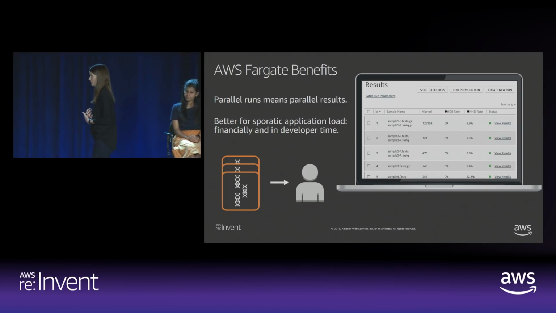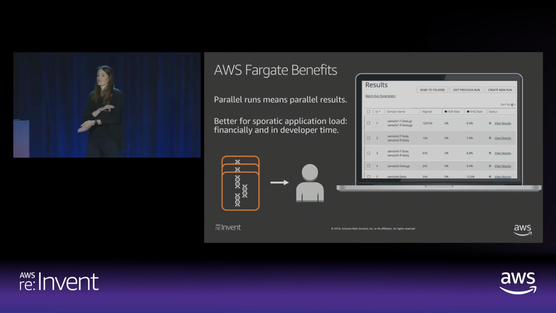Another benefit, also specific to Fargate, is that it's very good for the user behavior, the sporadic application load that we see with our analysis tools. So we'll see lulls of usage. People basically won't be using the tools, and then all of a sudden there'll be a big peak, and that's just the nature of their job. They're spending long amounts of time in other areas of the platform, looking at patents, looking at scientific literature. Then once they hit on that experiment, that genome editing system that they want to run at scale, they'll send that off to the NGS lab and get those files back that they want to analyze.